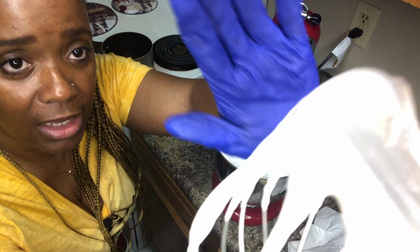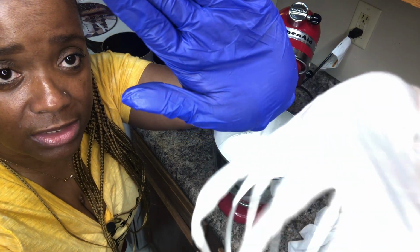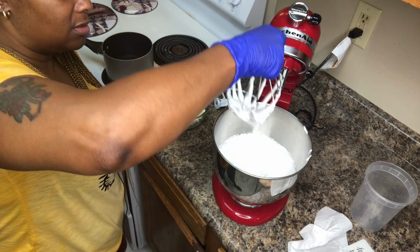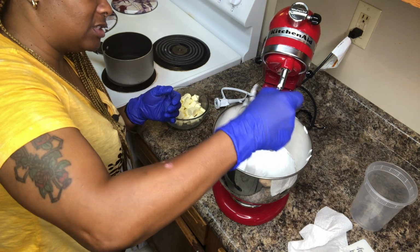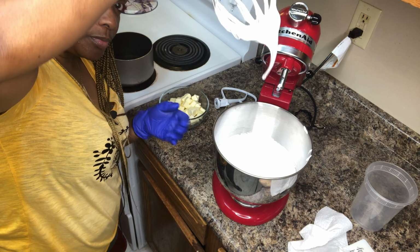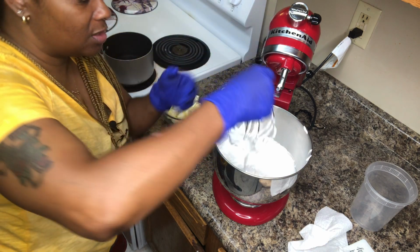I don't know if you guys can kind of see that. I hope so. But that's the soft peak. That's the meringue you can kind of spread on your pie. It takes a lot to take it off. You see, that's soft peaks. I don't know if you guys can see that, but that's a soft peak.